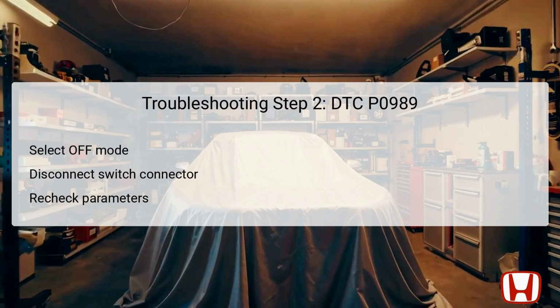However, if the parameters do not align, you will proceed to check for potential wiring issues in the next troubleshooting step. The third troubleshooting step requires examining the wiring connected to the transmission fluid pressure switch E for potential short circuits. Begin by ensuring the vehicle is in off mode by pressing the engine start-stop button. After confirming it's off, use the HDS to jump the SCS line, which will enable specific testing modes. Next, disconnect the PCM connector, B51P, to isolate the powertrain control system from the circuit.